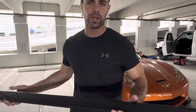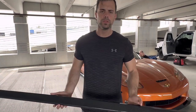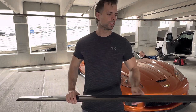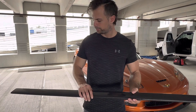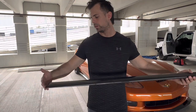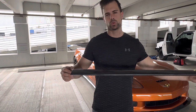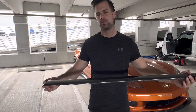So I'm currently replacing mine that were kind of old, so I hit up the shop and Extreme Online Shop sent them to me. They arrive in a box, they're perfectly fine when they arrive, they're very well packaged, and with this you're also gonna get the mudflap that goes at the end, covering your wheel, and as well it looks super good on your Corvette, and I really recommend you get the full set.